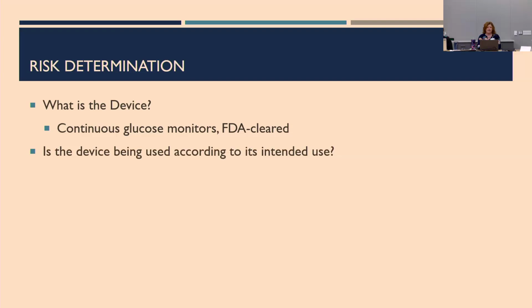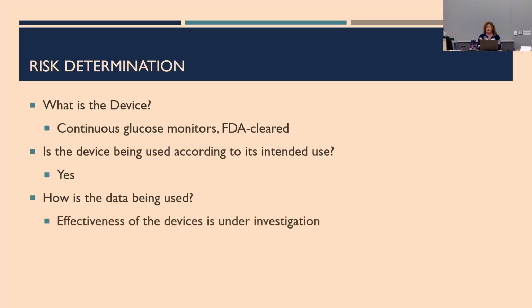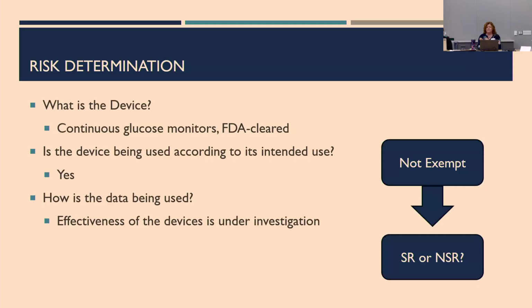Are they being used according to their label? Yep. How's the data being used? So I would argue that the effectiveness of the devices are under investigation because you're using a head-to-head comparison of the two CGMs, and then you're validating those results with the comparison of the finger sticks that go along with it. So I would argue that this is not IDE exempt. But it's not significant risk. This would be considered non-significant risk. And so an abbreviated IDE is what would need to be in place for this clinical trial.